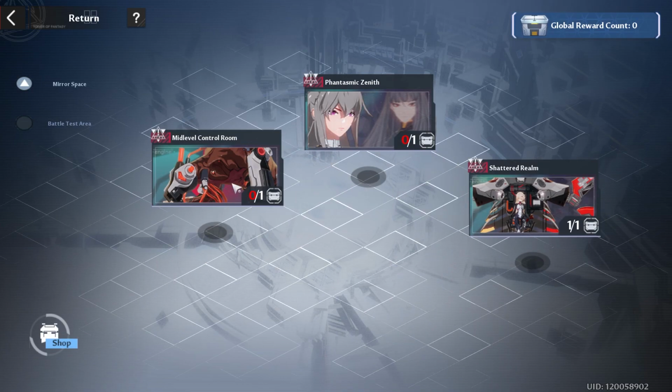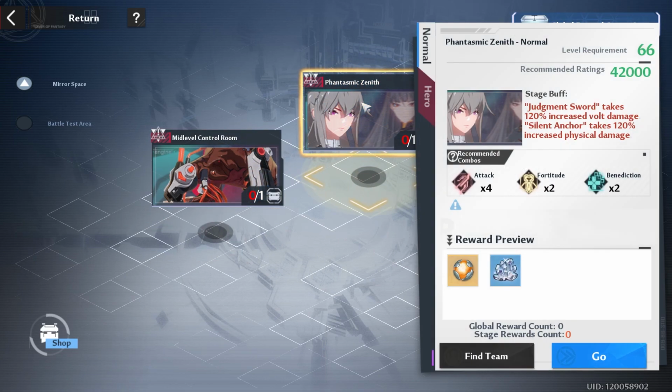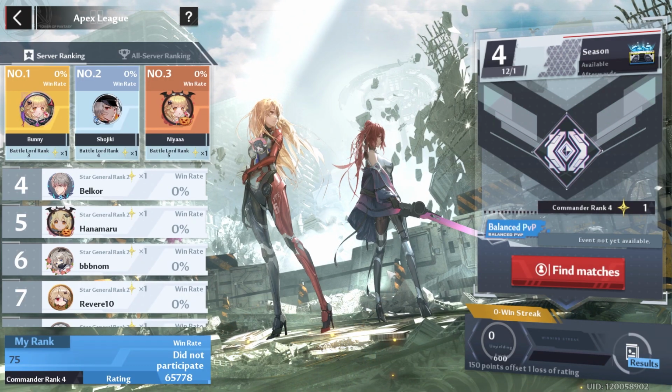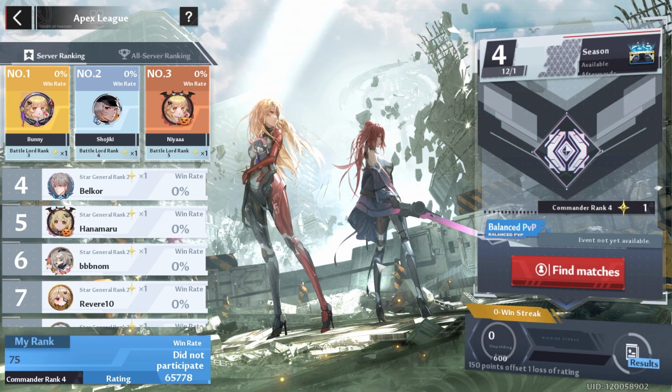Raids. Now, remember, you want to try to knock out your raids this week, and you want to do the hard mode of this one, the hard mode of that one, and you want to do your battle test area. Apex League. We just entered a new season, so if you're trying to reach Grand Marshal this season, I recommend that you try to put in a couple hours every day.